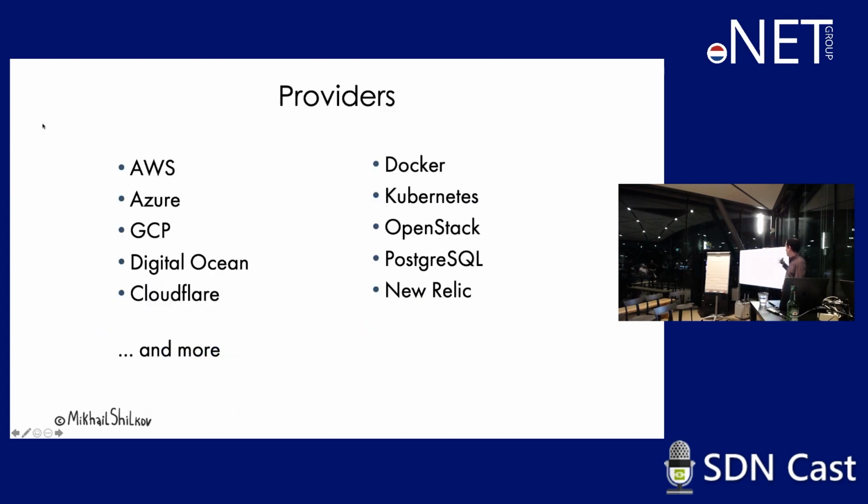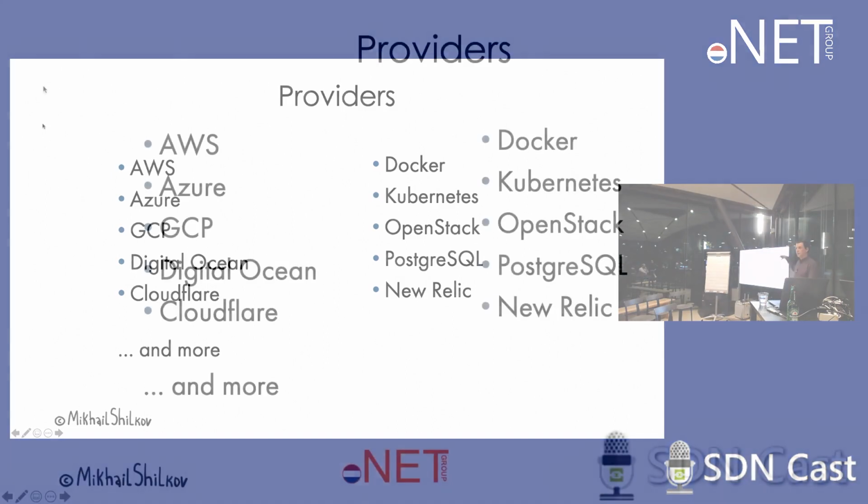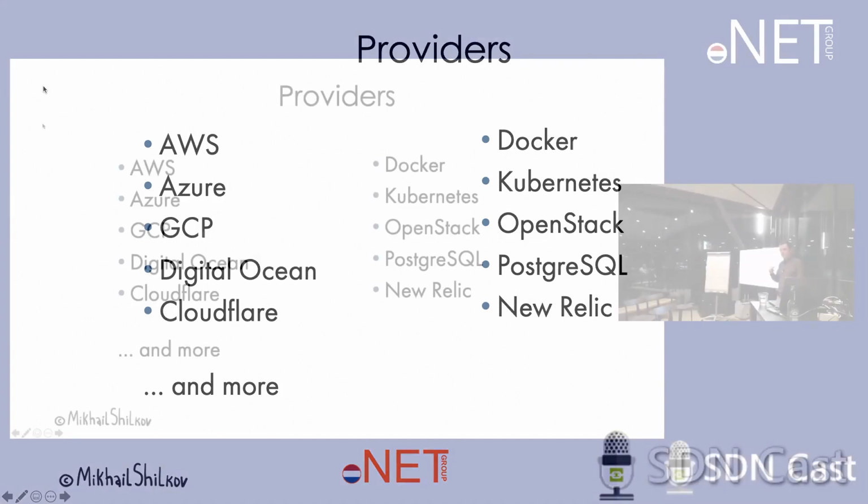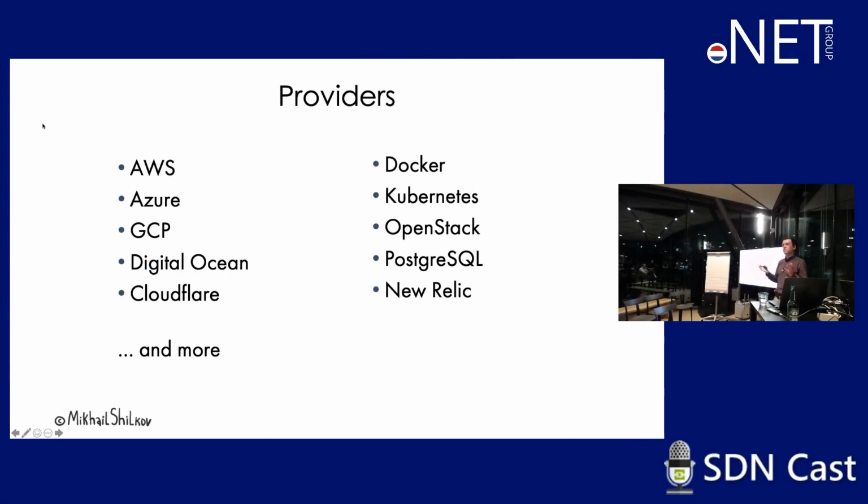Cool thing that we support multiple clouds, not just Azure. You can do AWS, GCP, Azure, but also things like DigitalOcean, Cloudflare, Kubernetes. It's also stuff that is not really cloud, even things like Postgres or Oracle tables, New Relic, monitoring. We have like 40 at the moment. Basically anything that can be modeled as something creating resources can be a provider.